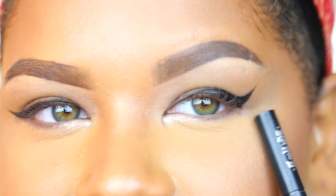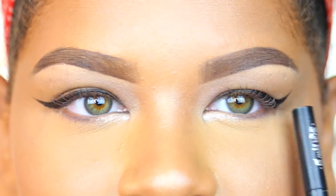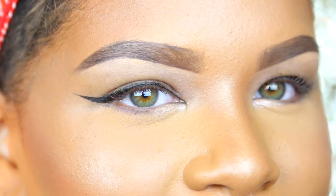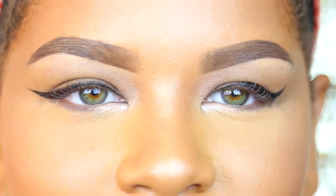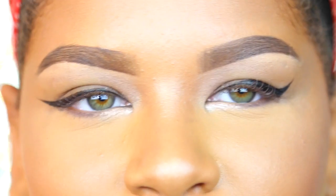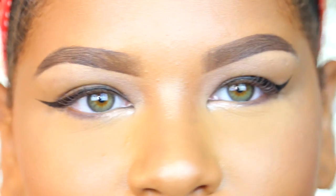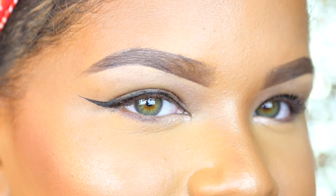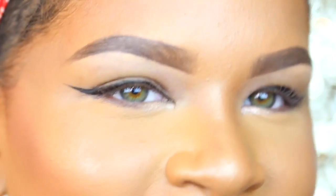And to work around it, you just work from the outside going in. As you can see, this was too thick, this was too pulled in, and that is why we lost it. But if you just allow it to go effortlessly on the outer part of your eye, then it'll work out. So I really hope that was helpful. If it wasn't, then you can just cyber spank me, but I tried my best and I hope you guys like it. So let's just get some little angles. This fleeky wing, this pathetic wing.